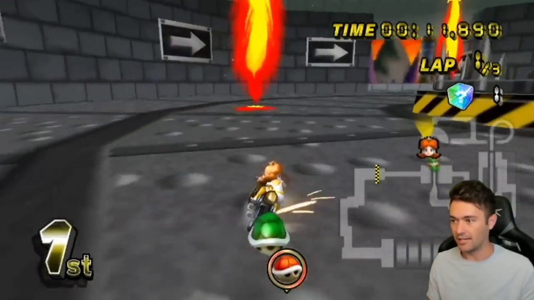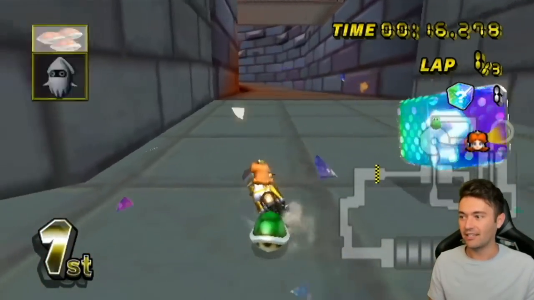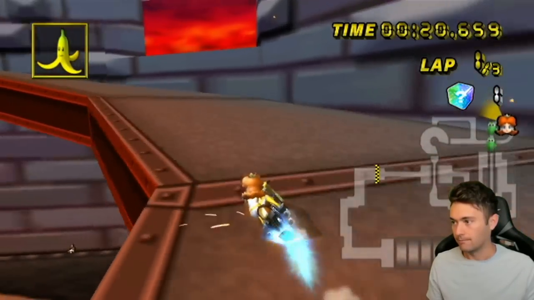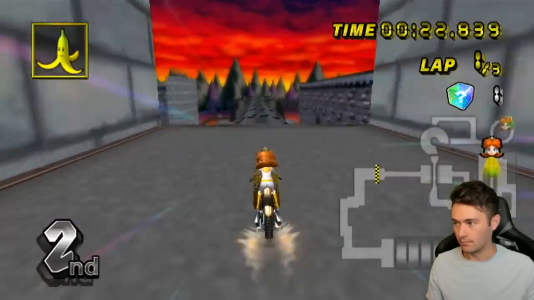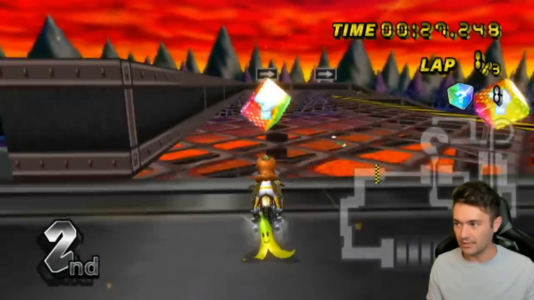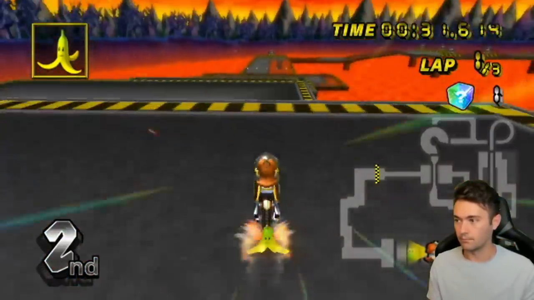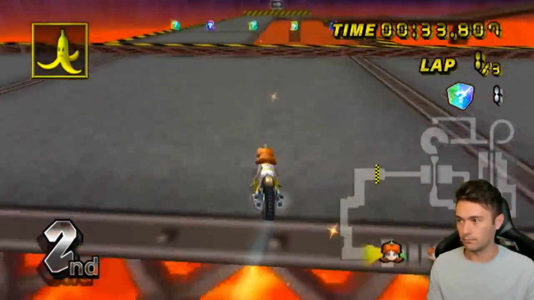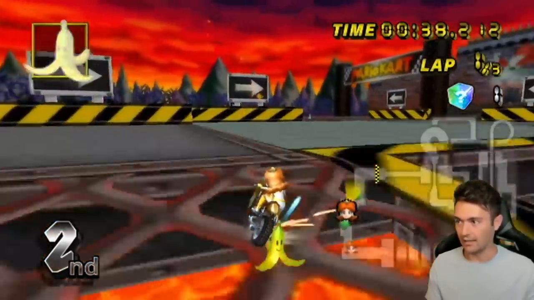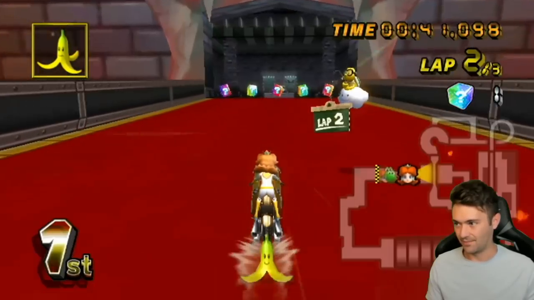Wow, that was actually faster. Let's go, let's go. I did not expect that to work. And of course, I just hit the most random wall possible afterwards. I think the player in first is the one I have to beat. I didn't see the name tag. Yeah, I think so. Yes, it's Roxy. Okay.